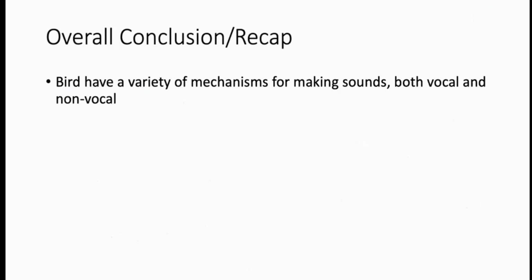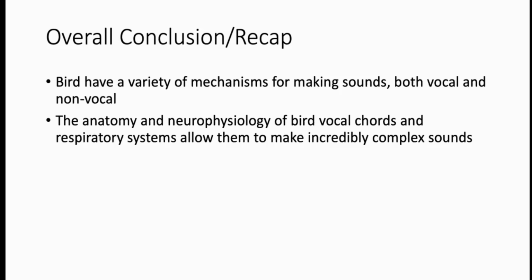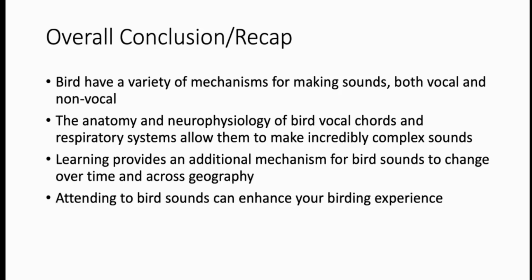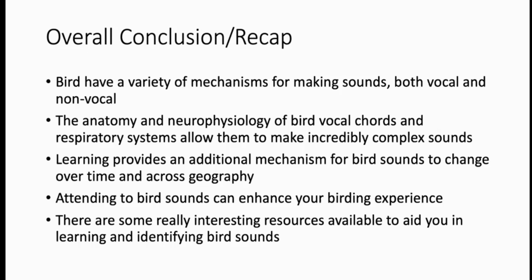All right, just to kind of wrap up here, we started out talking about how birds have a variety of mechanisms for producing sounds, both vocal and non-vocal. The vocal ones are probably the ones you're most likely to key in on when you're out birding. We talked about the anatomy and neurophysiology of bird vocal cords and respiratory systems, and how that actually allows them to produce some of these really complex vocalizations. We touched on how learning as a neural process adds a mechanism for bird sounds to change over time and across geography, and then discussed how attending to bird sounds can enhance your birding experience and some of the resources you have for attending to those sounds and learning them. And there are the resources.